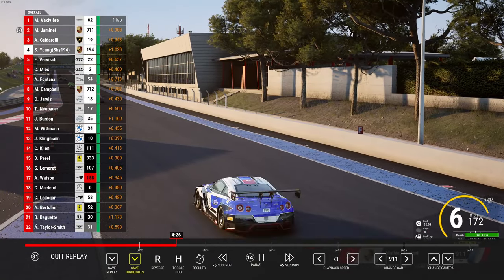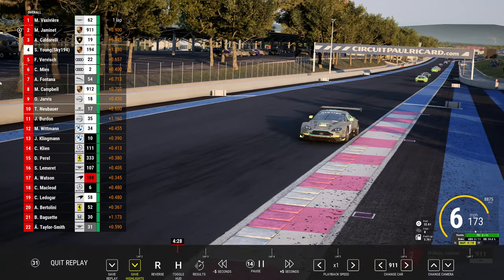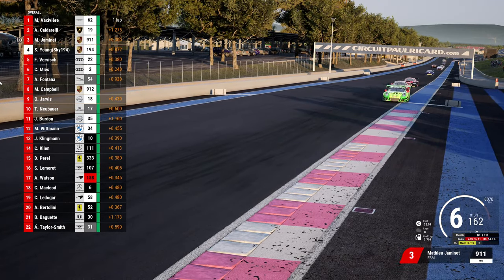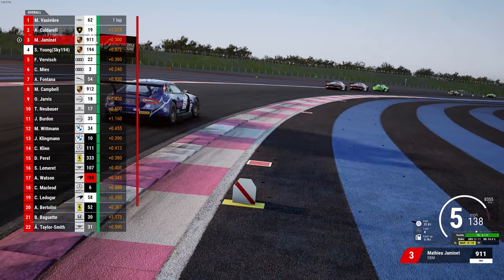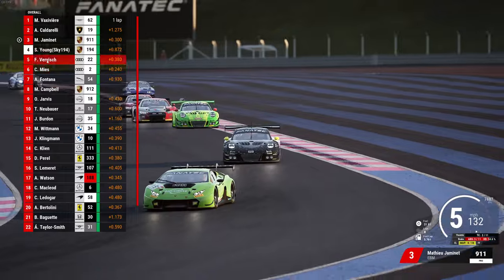The Porsche is drafting, and he's only got 173, so that's not that good, really. Not compared to me.